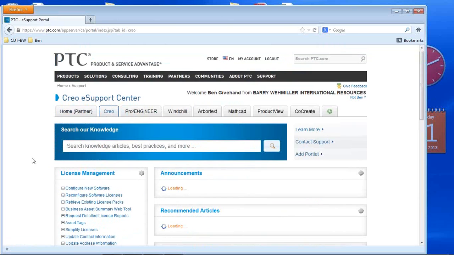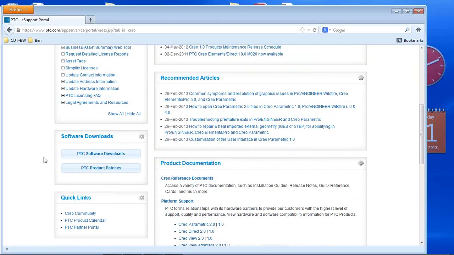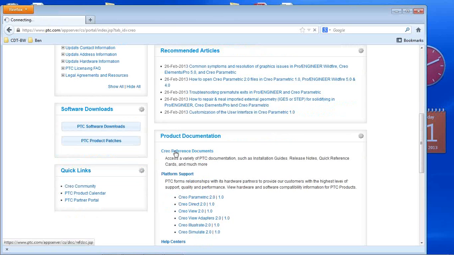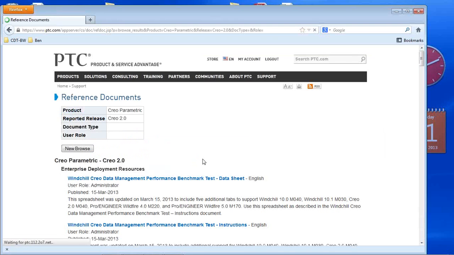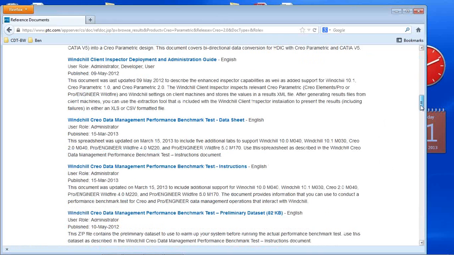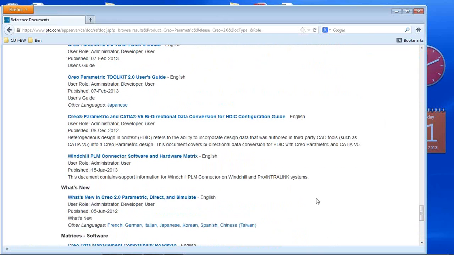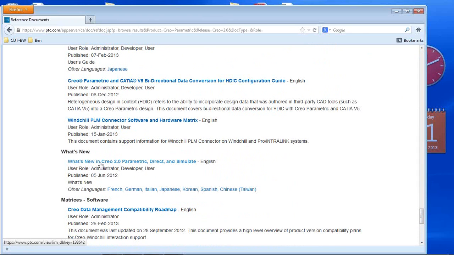So if you go to Creo, and you come down under Creo Reference Documents right here, this takes you to the same page that's always been on the PTC website, where I can say I want all documents and all user roles for Creo Parametric 2.0. I'll hit the Browse button, and then usually, to be honest with you, I always drag it to the bottom. There it is. You see What's New in Creo Parametric 2, Direct and Simulate. You pick it, and you can go grab that PDF.